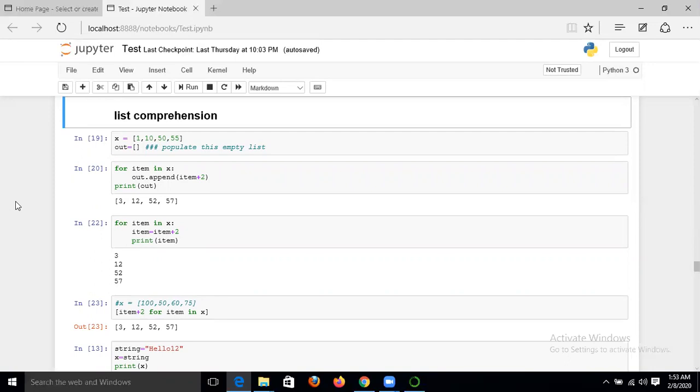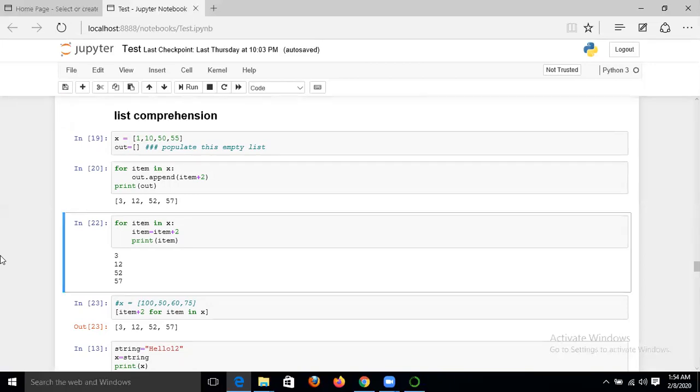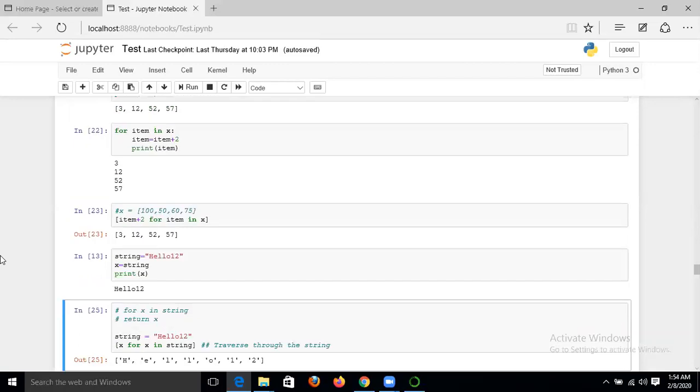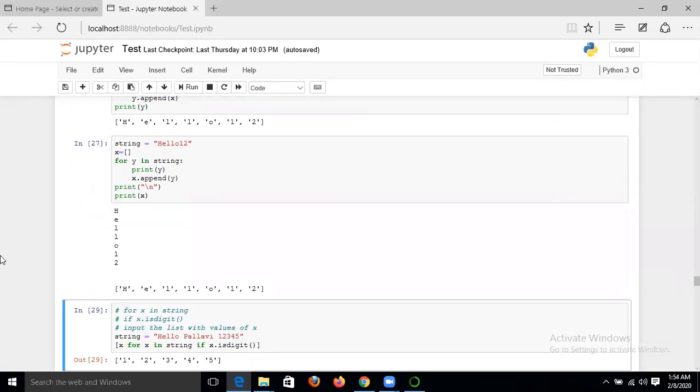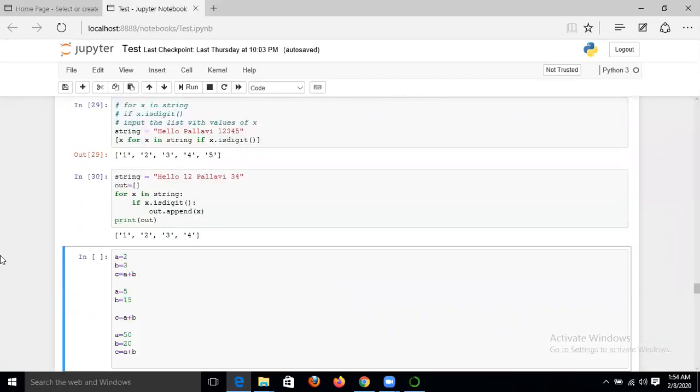But on a ground basis, this is how the comprehensive listing concept works: if you have to append the list, or populate the list from the list which is already there with certain logic, that is how comprehensive listing works, right? This is what we discussed yesterday.